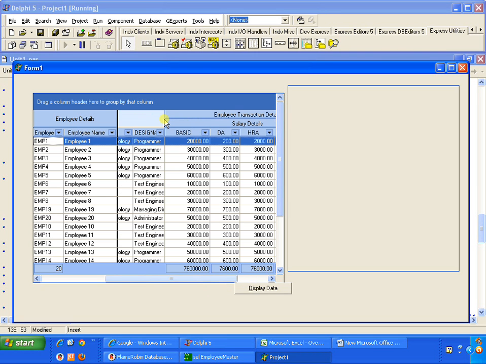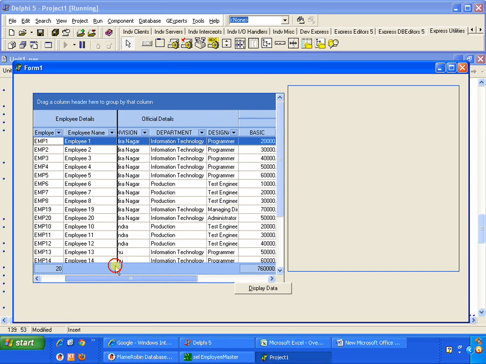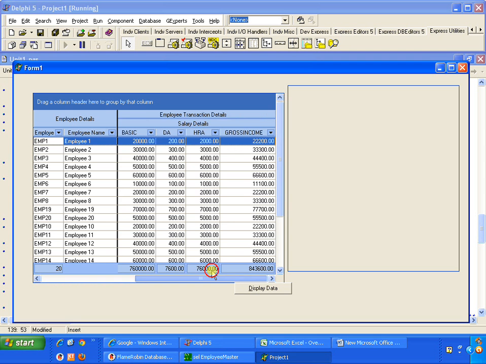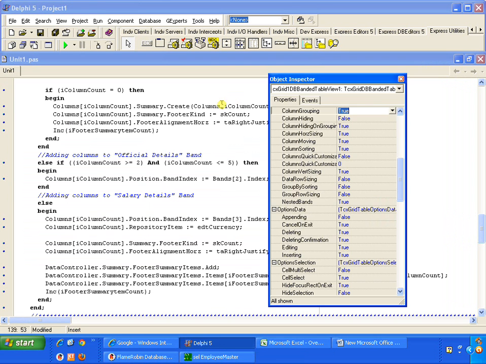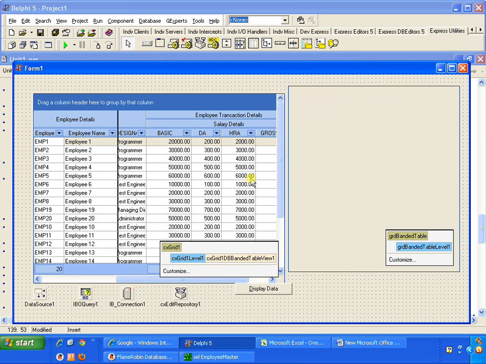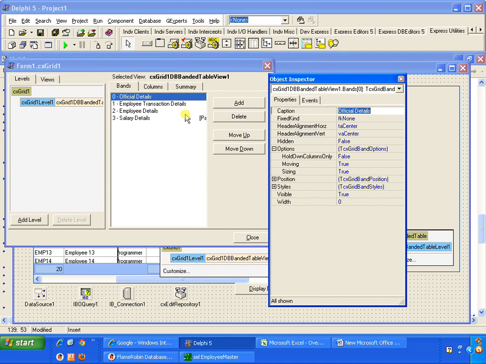Oh, it's a band. We have to see the band now. It's official detail. No, some issue happened with it. Official detail became band 0 here.